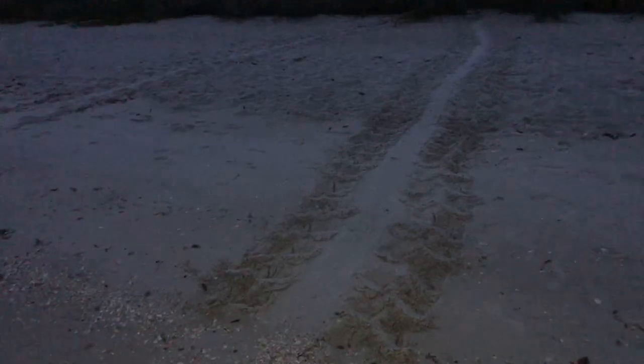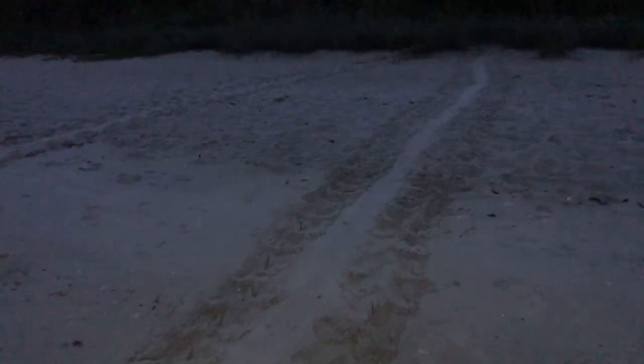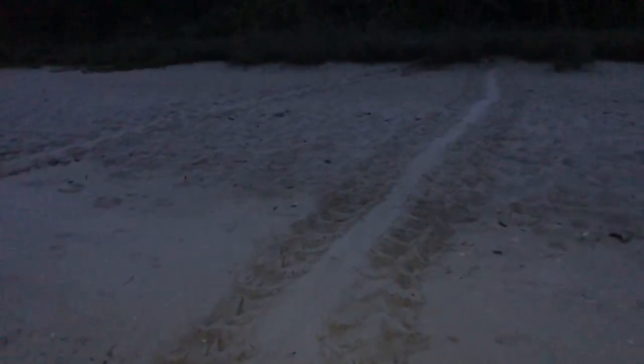I'm going to turn the camera light on — it's going to help a little bit. Here is a set of crawl tracks. I wouldn't have turned that light on if I only saw one set of tracks going up to the beach — that would have meant the turtle was still up there. But it looks like we had a crawl last night, one of those latecomers. These are the tracks coming out of the water here.